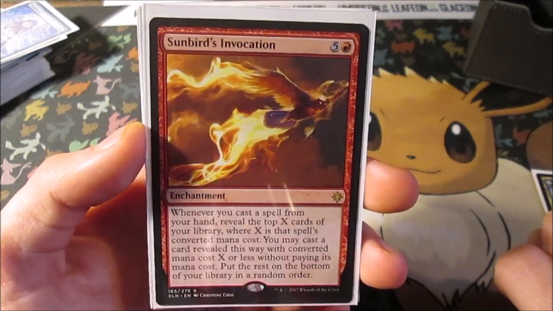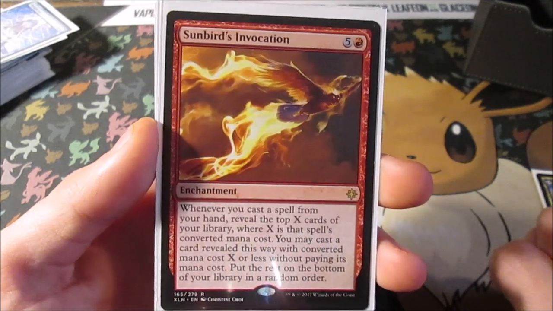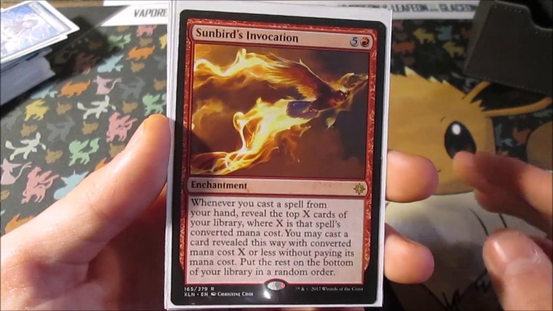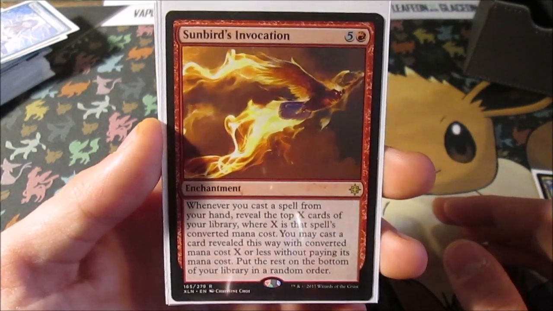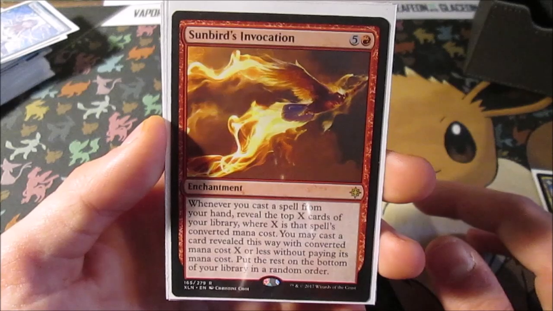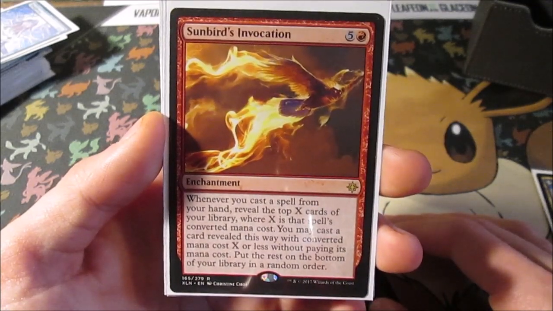Sunbird's Invocation. This is the least played, but best red enchantment in Commander, and I will debate that with people, but the reason is, this accelerates your deck so fast. This is gas. This is pouring gas on the fire. There is nothing better for putting more spells and stuff into play than this. Every time I play this, I win the game. I have not lost a game when I've had Sunbird's Invocation on the battlefield.